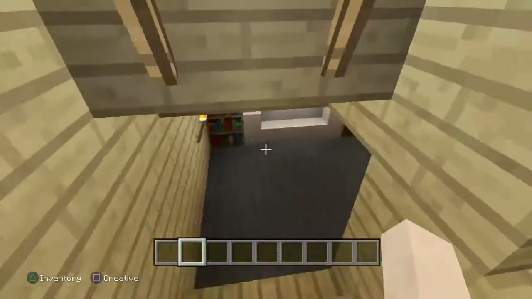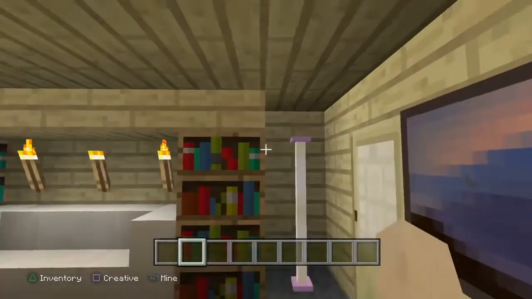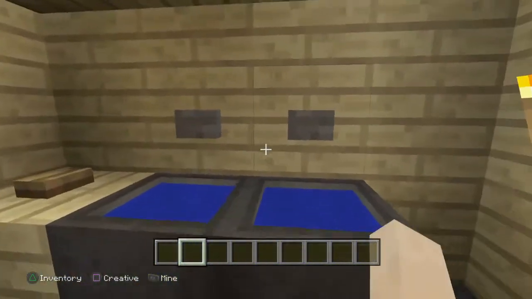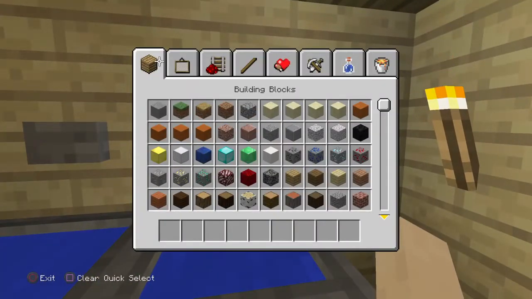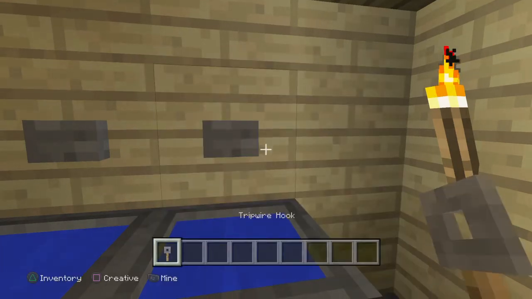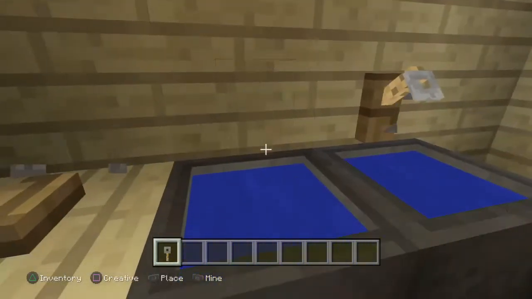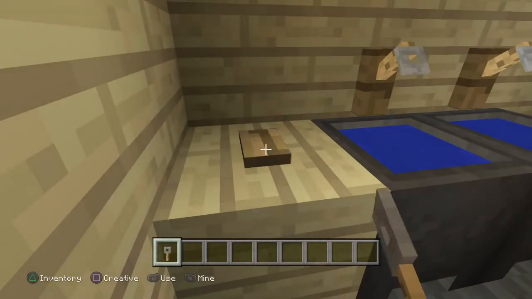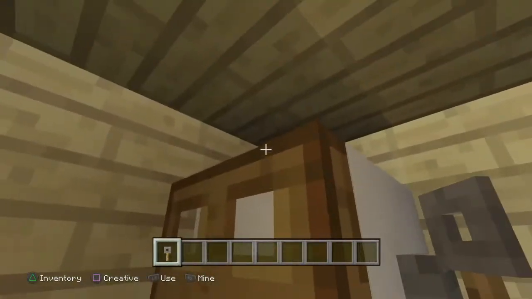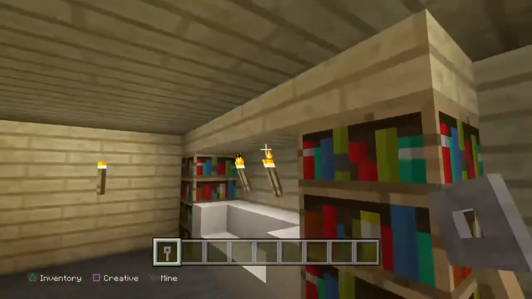So yeah. Here I just have a sitting area, and I just put these because they give light. Here I have a really small squished bathroom. Actually, no, I'm going to replace the tripwire hook, because that's supposedly supposed to be soap. So here you're supposed to open and get on, but you can't because it's a very low ceiling. So yeah.